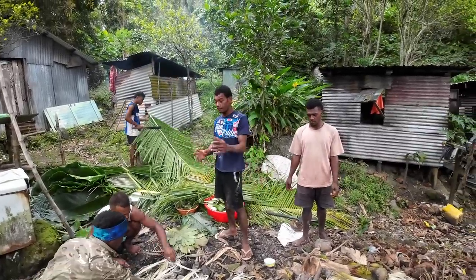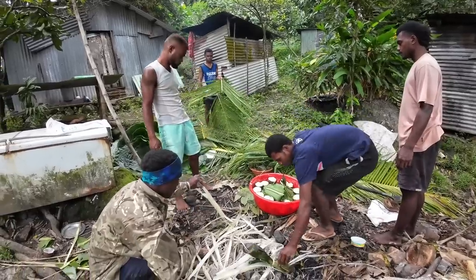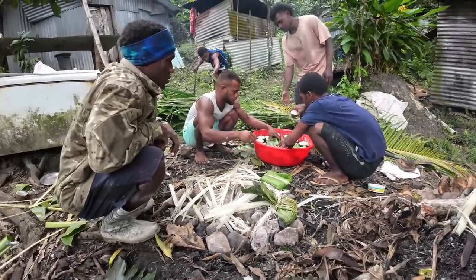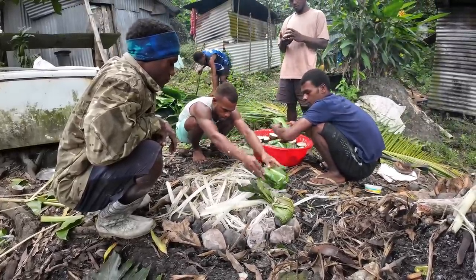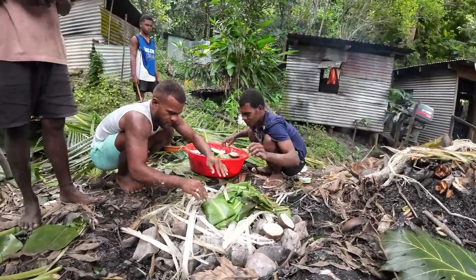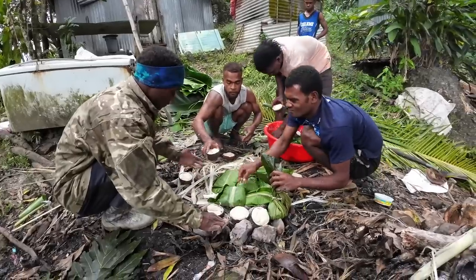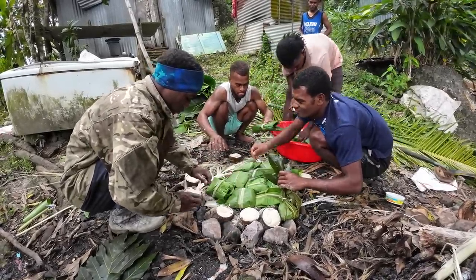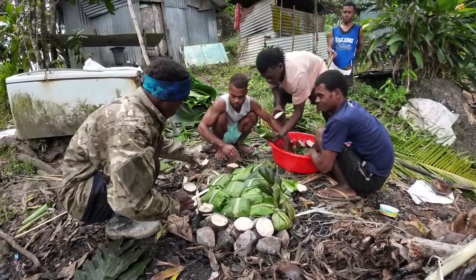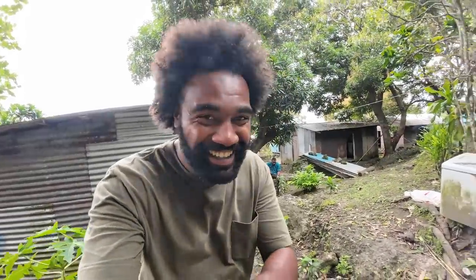This is a banana stem. Now it's time. And you can see there, people, the coconut shells are gonna be on the outside, the edge, and the rest will be inside. Okay, never mind. Now the coconut shells are also inside. Look.